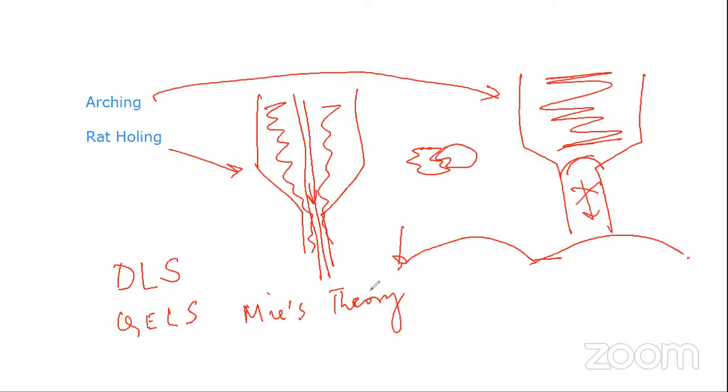And the machine name often is the laser light scattering machine, or laser light diffraction machine, or we call it by their brand names like Malvern particle size analyzer, or Horiba particle size analyzer, Metro particle size analyzer, like that we call it. So this machine is a very advanced machine.